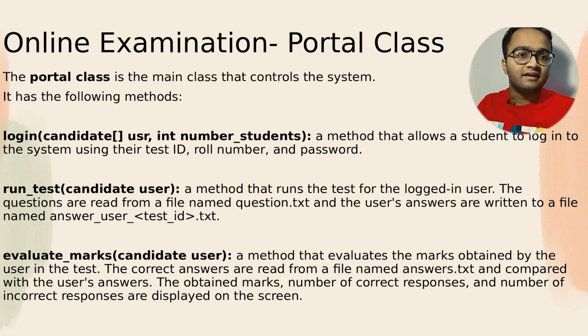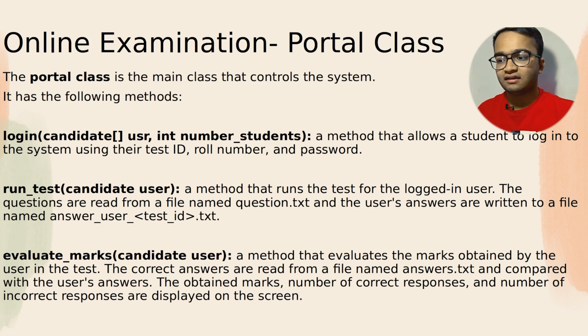After that, the credentials will be matched with the test ID, that is, whether the roll number and the entered roll number are matching or not. If both are matching, then the password will be matched. And after that, finally, the run test function will be called. In run test, the test happens, and it is going to be a timed test, because tests are usually timed. And there is also the provision that once the candidate is taking the test, the answers he is writing will be stored in the form of a text file.